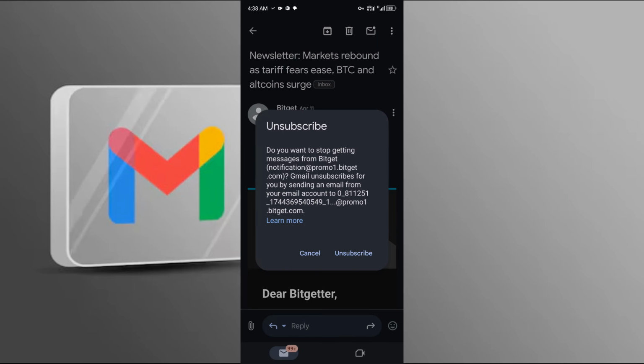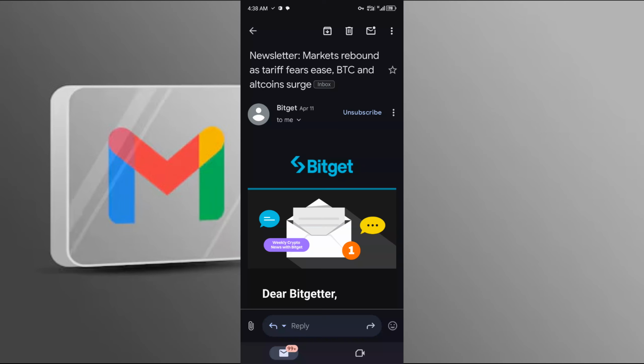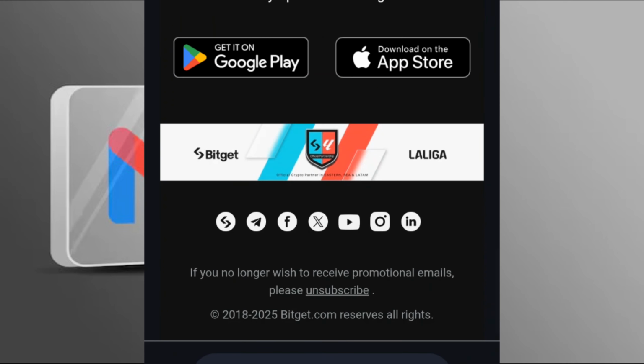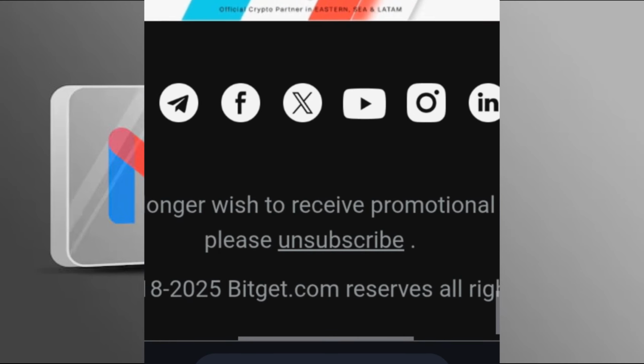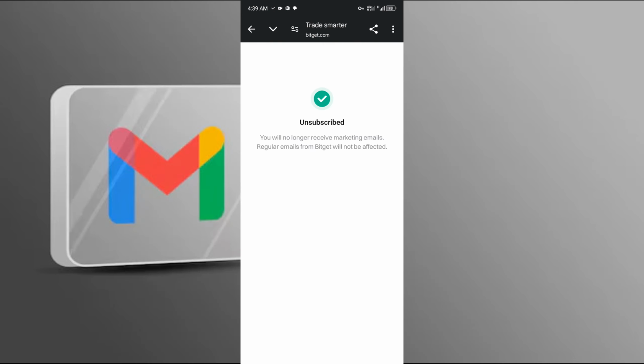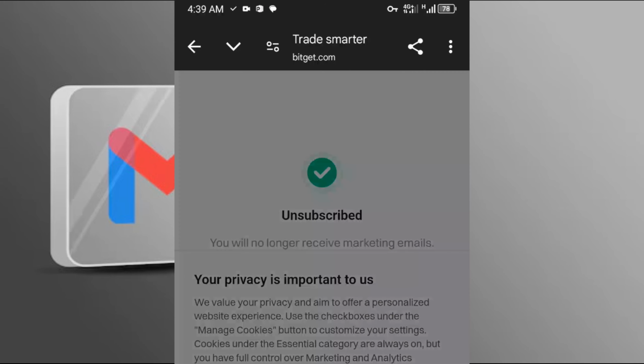In the pop-up, you'll have options to unsubscribe, which will unsubscribe you directly from the email list. If you don't see this option at the top, scroll to the bottom and look for it. In most cases, it's very tiny, so you may have to look closely or expand the page. In some cases, you'll see something that says, to unsubscribe from these emails, click here. That is the go-to website option, which redirects you to the sender's website to manage your subscriptions.